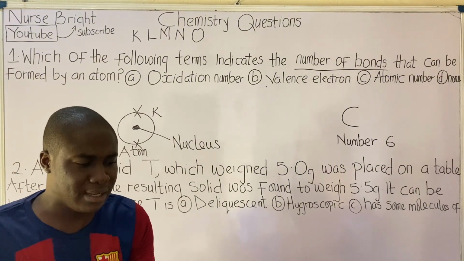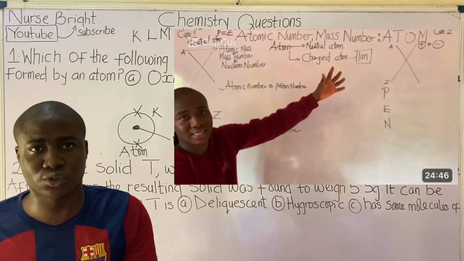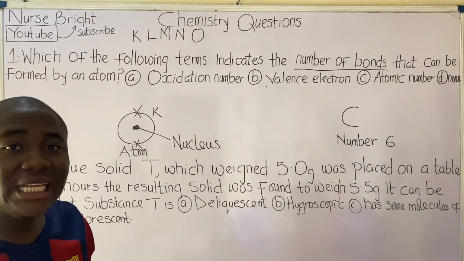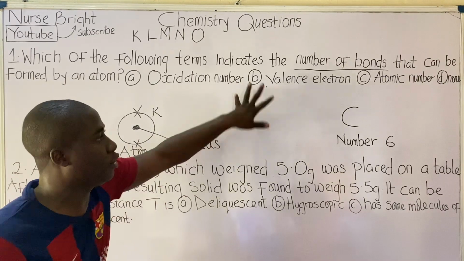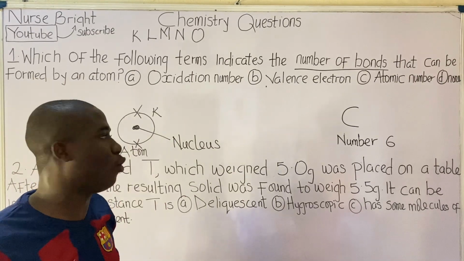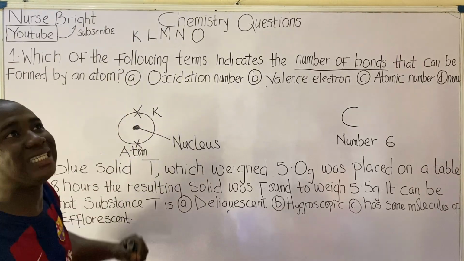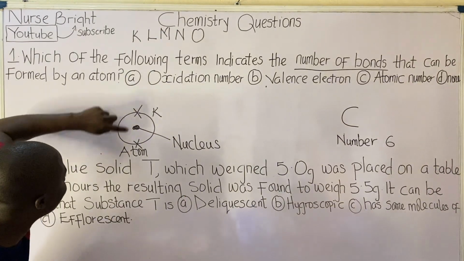I already have all of this in my video lessons on how to determine the numbers of protons, electrons, and neutrons in an atom. It's good you go watch those introductory videos. But in this video lesson, I'm still going to make sure that you understand the rudiments of how questions under this aspect are tackled. So this is the first shell drawn, and I said that this first shell occupies a maximum of how many electrons? 2 electrons, which I have drawn here already.